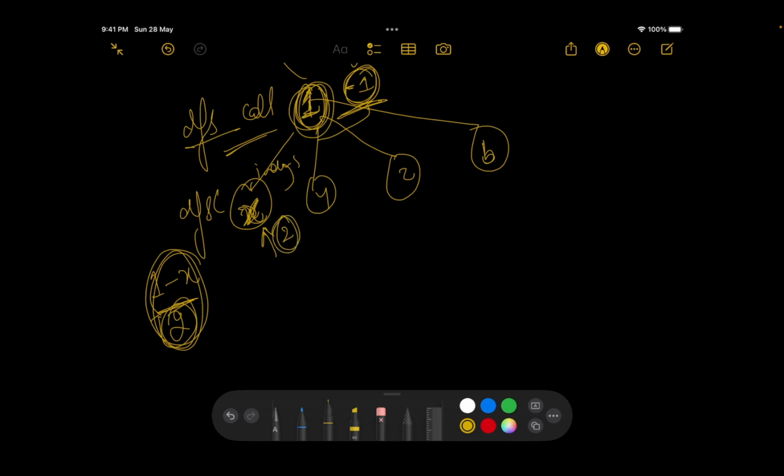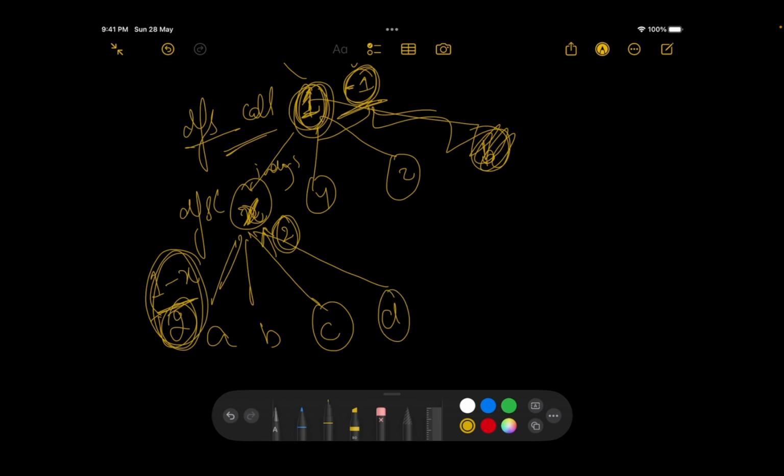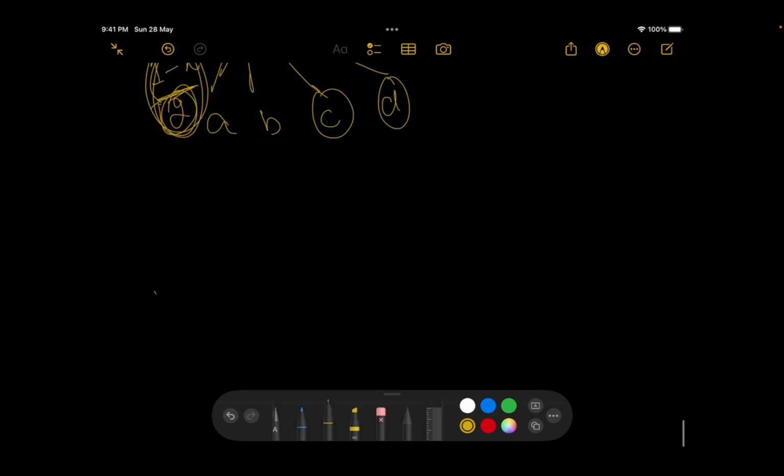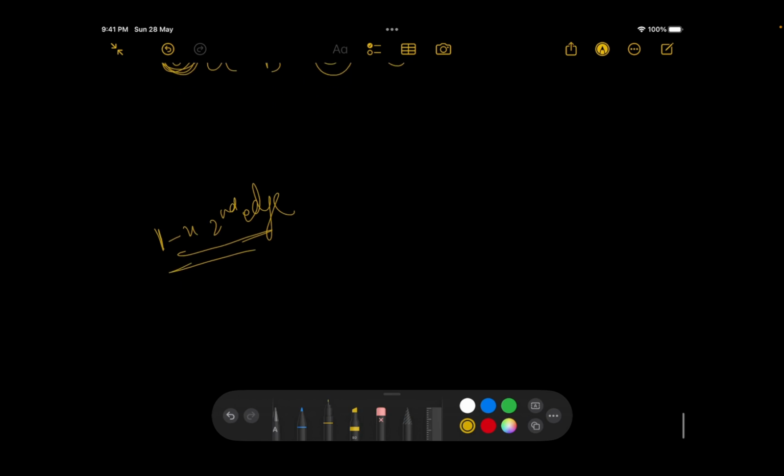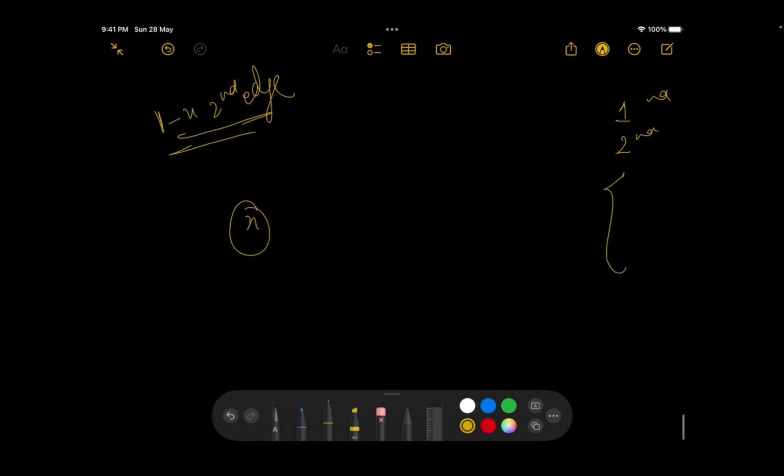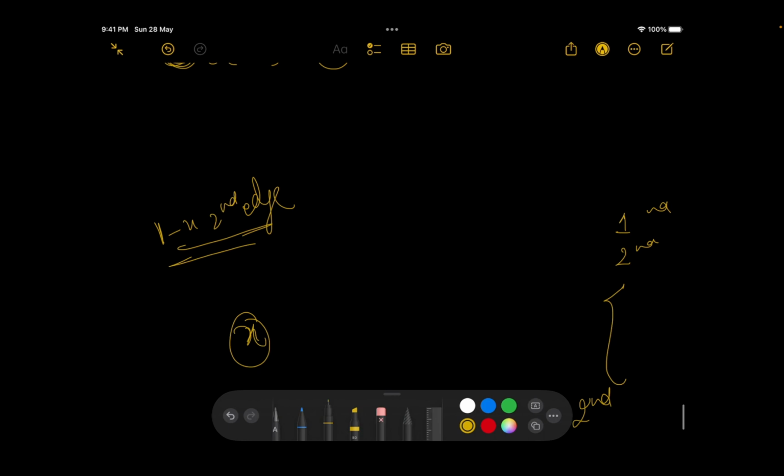Now this tree would keep on growing. X would say that I have maybe 4 more vertices. Let's call them A, B, C, D. B is already over here, let's cut that. Okay, A, B, C, D. Now the beauty is that we said 1 to X was the second edge. Because 1 to X was the second edge, we would have X once we had traveled through the first and the second edges. So for all the edges that are after second, we would already be having X as one of the components, right?